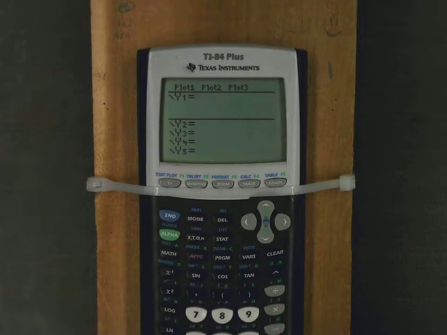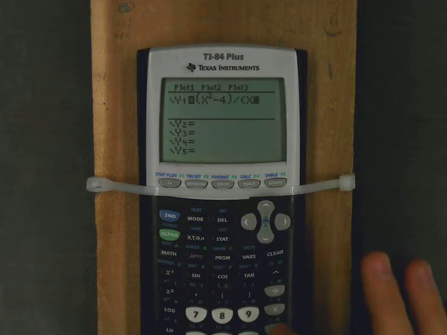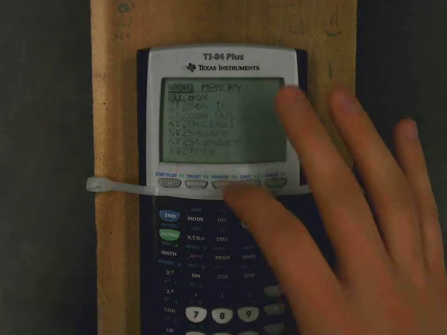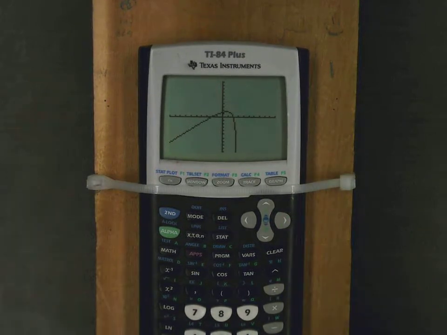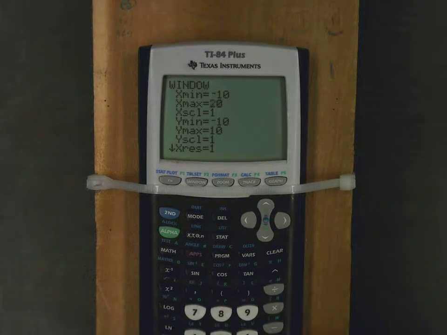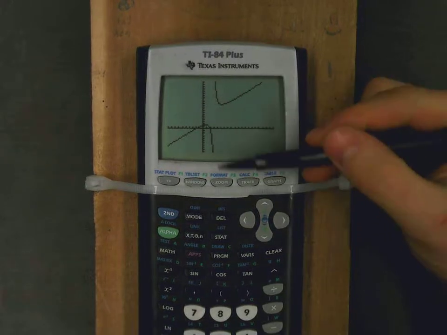So let's shift to the calculator for a moment and see what an x squared minus 4 divided by an x minus 3 looks like. On a Zoom 6 standard window, we see that, which might look strange. But we need to see a little bit further in our window settings. I'm going to see 20 more to the right and 20 more up so we can see its true nature, which looks like maybe there is an asymptote at 3, but what's happening in the rest of it?